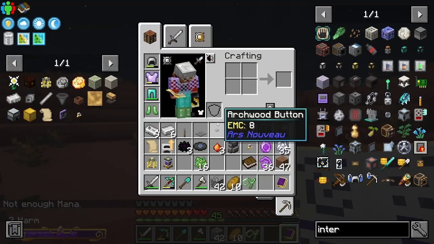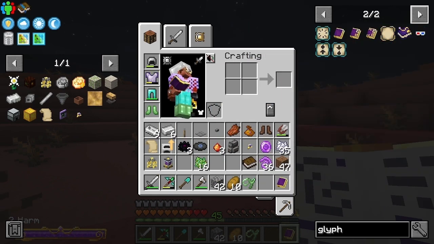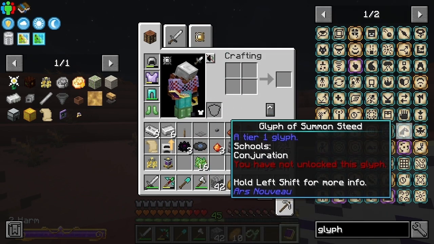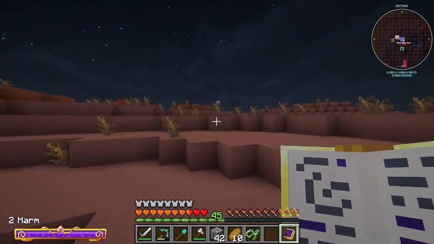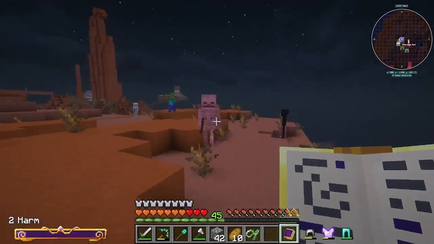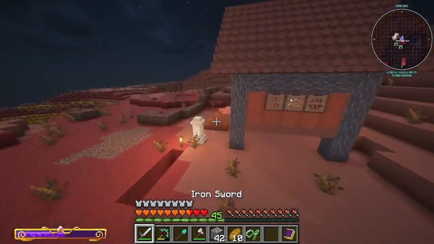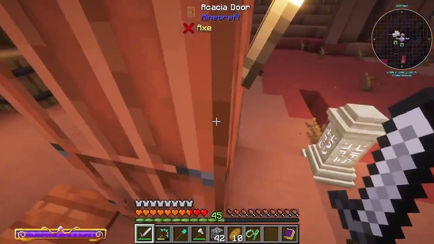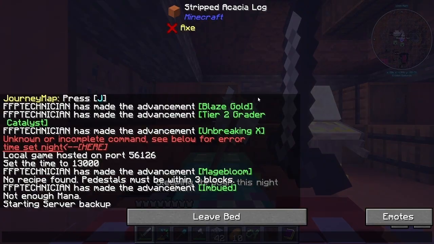There's a lot of applications you can do with this mod, and just to show you as an example, look at all these different glyphs that you can do. How cool is that? Glyph of summon steed. You can even summon your own steed. That is awesome. So let's see how much damage we actually did to this guy, since this is such an early game thing. Okay, I think that said 2.5 or 3 hearts. So I mean, not too bad for something you can make pretty early on. I mean, it's a pretty easy crafting recipe, so that is cool. Oh, let's get in bed before these guys try to get me.